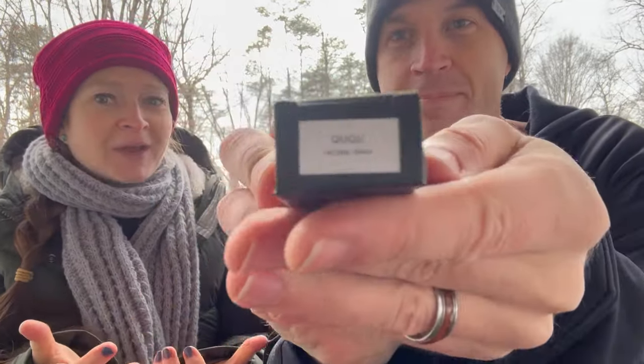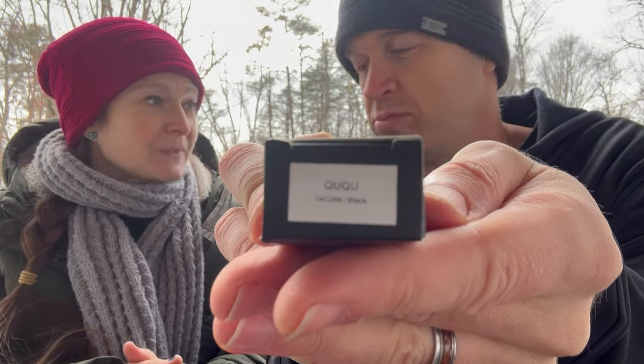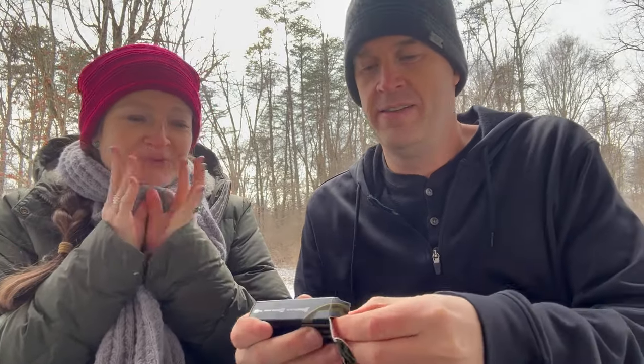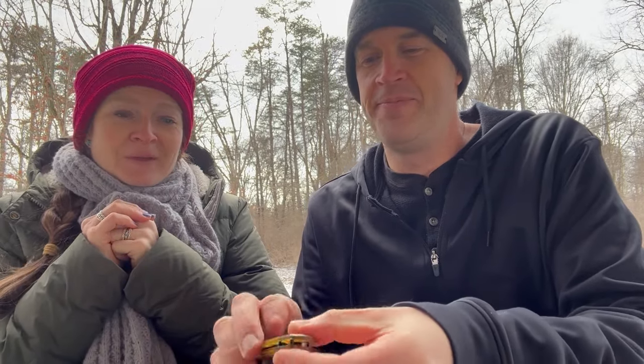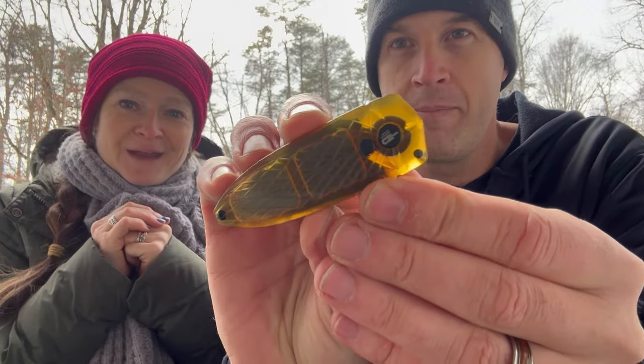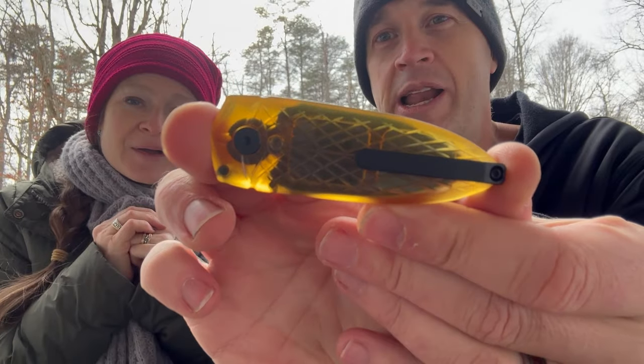It is the cutest little knife, and I'm very excited about it. A lot of you are going to want it anyway — a knife can be cute and guys can carry it too. The spelling is C-H-I-C-H-U — it's 'chichu.' Apparently that's Chinese for 'cricket.' It'll make more sense as we go on.